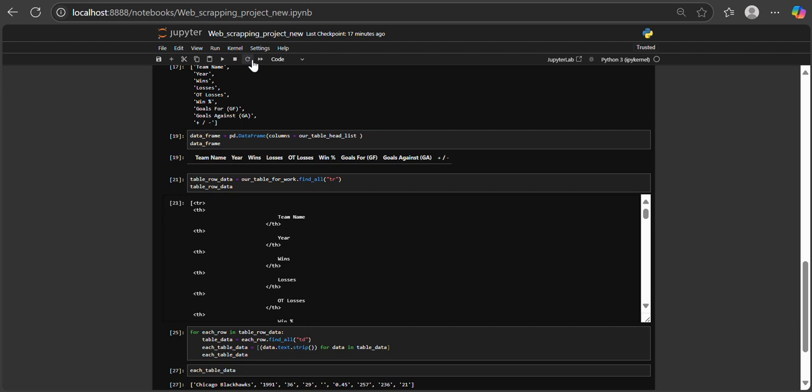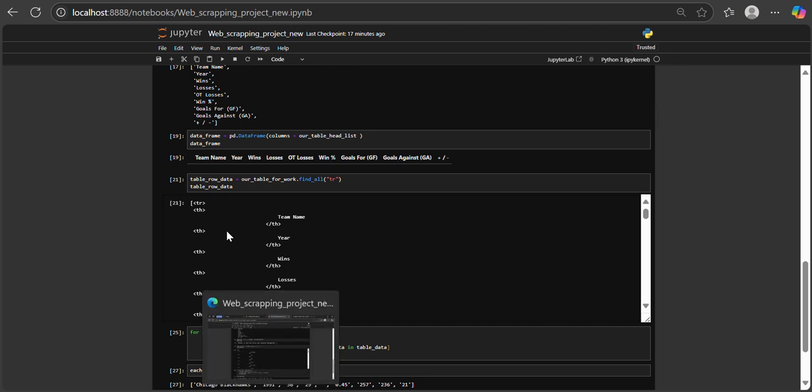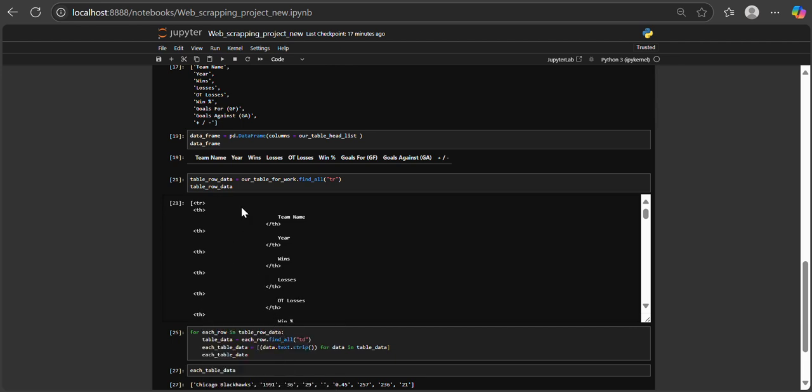Okay, team name. If you check team name, you have Chicago Blackhawks, year 1991, wins 36, losses 29, OT losses blank, win percentage 0.45, that's 45%, goals for 257, goals against 236, and then plus or minus.